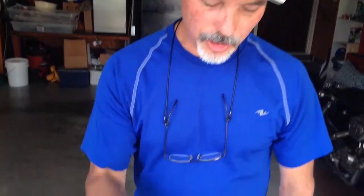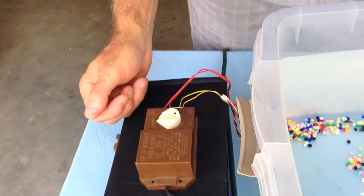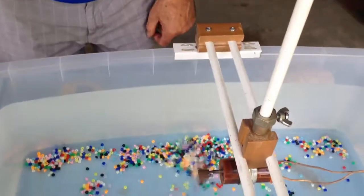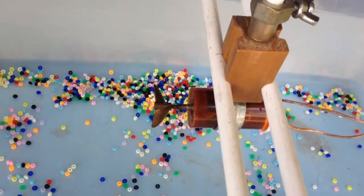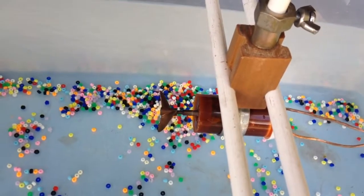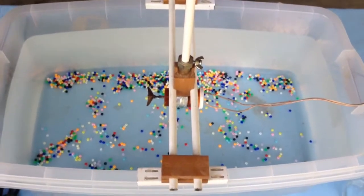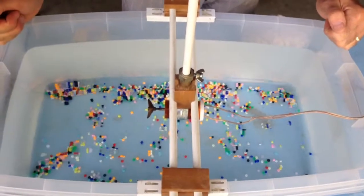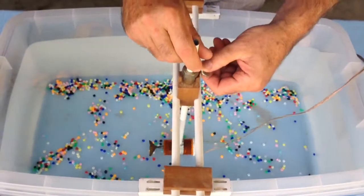So I have the mixer wired to a little 12-volt DC train transformer basically here, and I can control the speed as well as the direction. Obviously we're going to do a forward thrust on it, so I'm going to run it in that direction there. And so with that, let's get started. I'm going to start out with a position right in the middle. You would think, well, what's the best position for a mixer? Is it dead center in the basin? Not many people think about that.